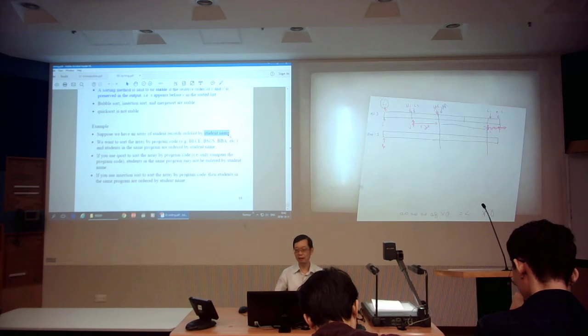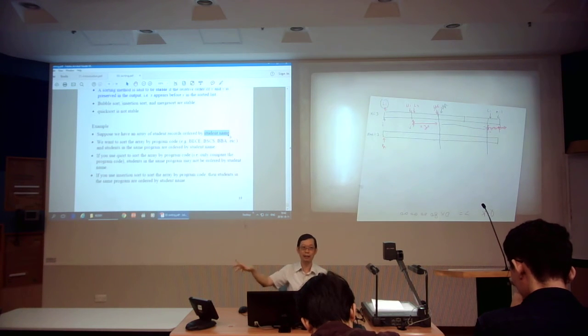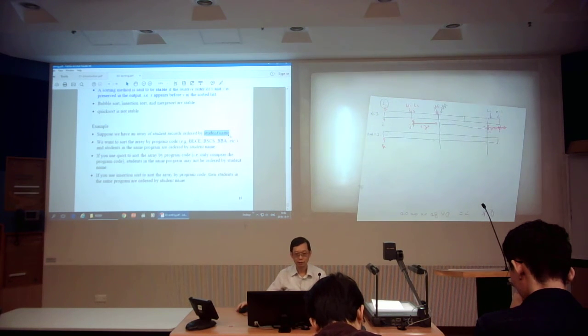You cannot say that my array is already sorted by student name, so if I want to sort again by major and then by name, I don't need to consider the name. No, you cannot do that. You need to specify your compare function to consider all the attributes in the full ordering. So it has certain implications on how you implement your compare function when you use different sorting methods.